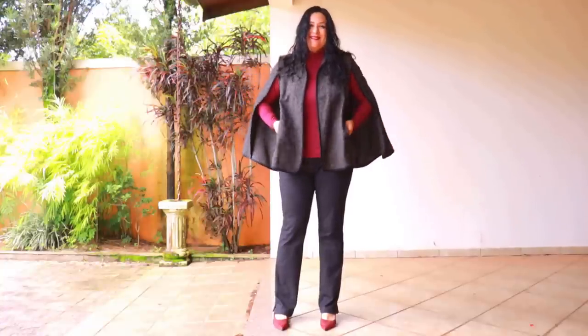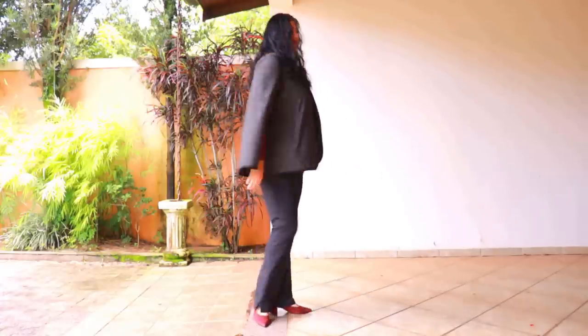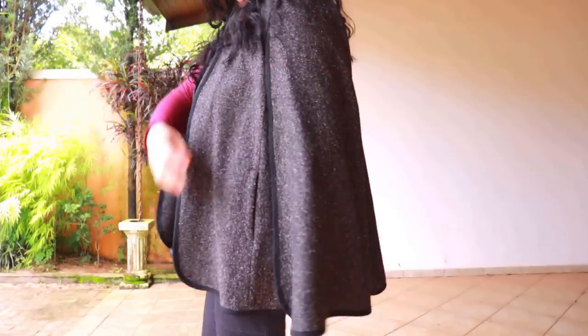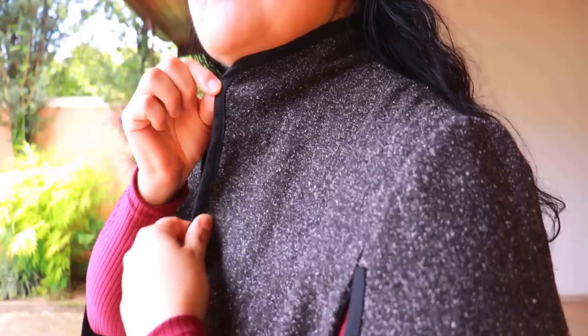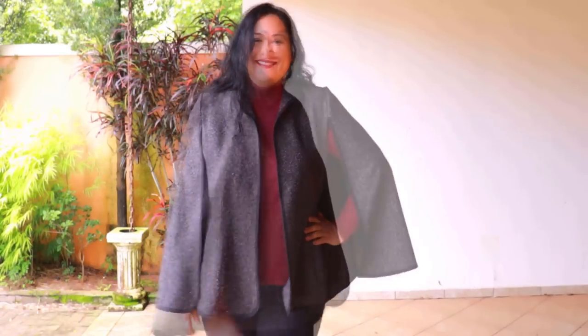Here is the same cape styled with pants — a bit more appropriate for winter. I have a long sleeve top underneath and you can see the color of that top. My arms can come out; I really love how streamlined this cape is. That box pleat gives a little bit of extra ease around the hips. Everything inside is bound — it took a while to make but it's very, very neat inside. It's a single layer, not lined, and the fit is really good at the shoulders and sleeves. The collar has two layers and the sleeve is sewn only partially. I really love it — I love that I can dress it up and down.